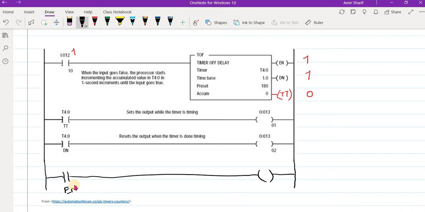So the output we have here, we have motor 1, motor 2 and motor 3. Once the input is on, the enable bit and the done bit are both 1, and the timer timing bit is equal to 0. So they are used here as inputs again.